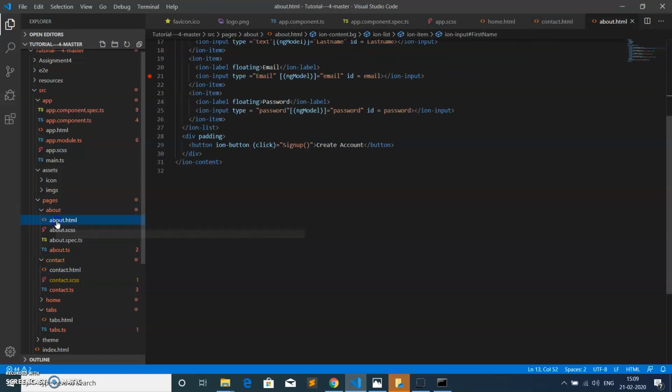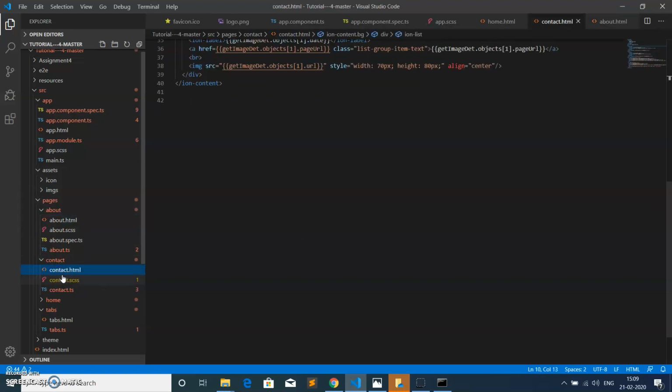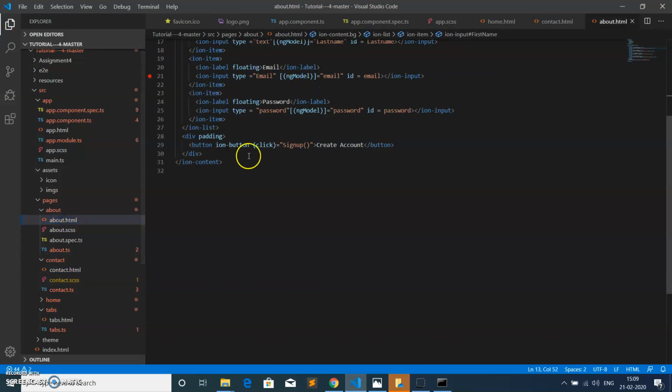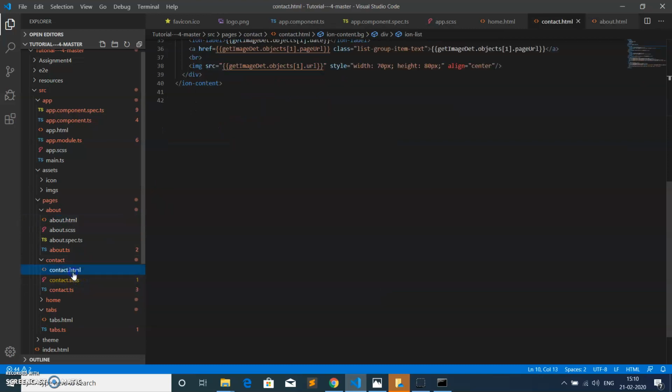So in our case we have given sign in in about HTML and registration in contact HTML. In about HTML there will be the sign up page, and in the contact HTML there will be the search page.